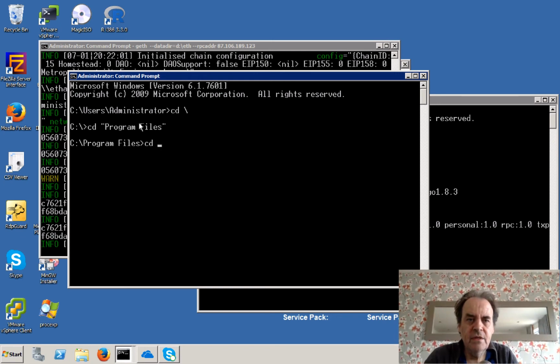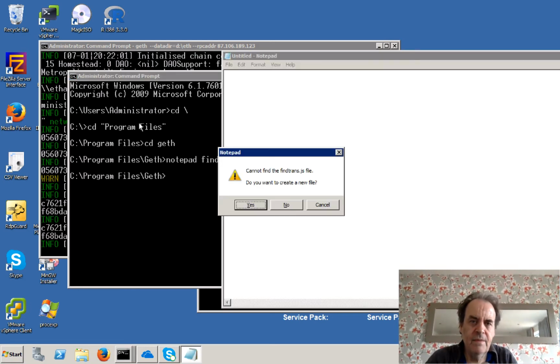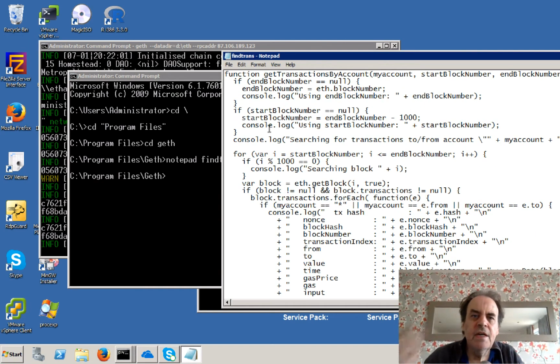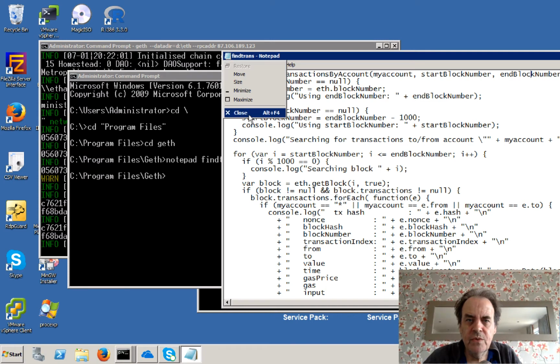So let's do that. And we'll call it find transaction. Okay, so in this case what we'll do is we're creating a function. We'll pass in the ID of the account, the starting block that we want to mine, and the end block. And this code here will find each of the transactions inside each of the blocks. If we want, we can try with a star if we want to mine any account. So what we'll do is we'll get that set up, and we'll just save that.